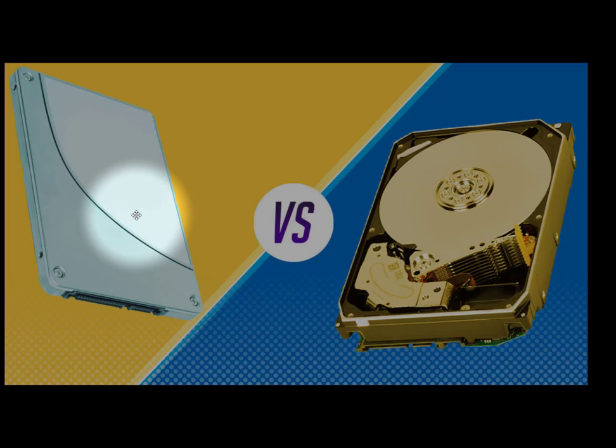On my PC, I have a solid state and a spinning drive. And when I try to save a 100 gigabyte file to my solid state drive, it'll save in less than a second, whereas the spinning drive will take around 10 minutes. So it's a pretty big difference between the two types of drives. But if you're saving small files, 1 gigabyte, the solid state will still be faster, but it won't be that much of a difference. And then as you can see in the spinning drive, what it has is a little disc, kind of like a DVD, and then little arms that write on it.